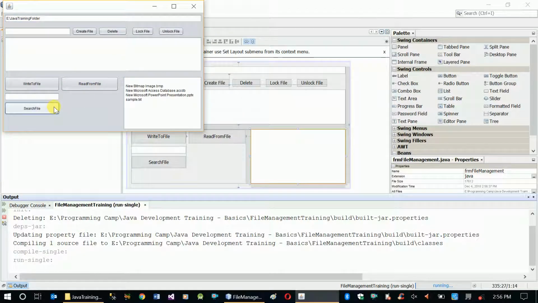There you go. So this means that we have 4 files in the given folder, and all the files are being provided in the text box, which means we are able to read all the files in the given folder. Now what we are going to add is we are trying to filter the list of files based on a file extension being provided here. So let's try that now.